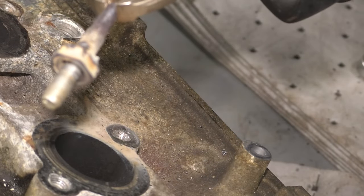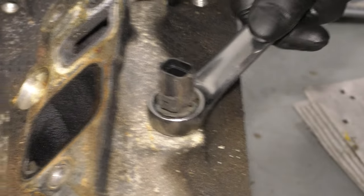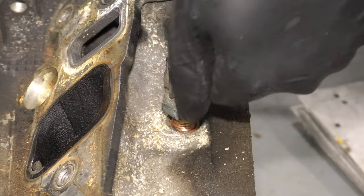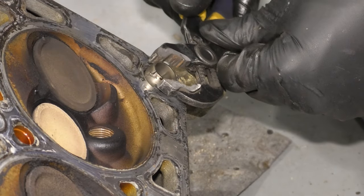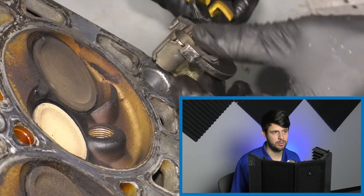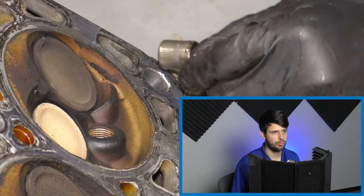Before you send the heads to the machine shop, which is highly recommended, remove any sensors that are in the heads, any extra studs, bolts, wires, anything, as well as these dowel pins, because the machine shop will pull them out. You just might not get them back. So just as a side note, keep them safe, pull them out, and they're very important for reinstallation.